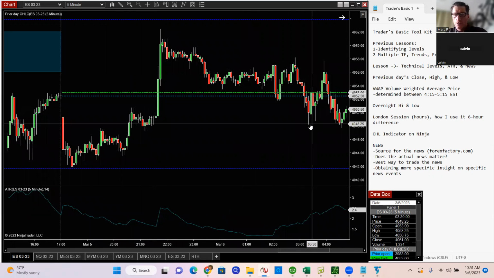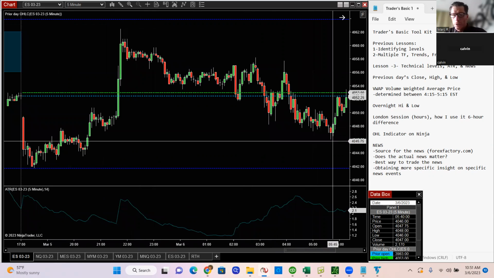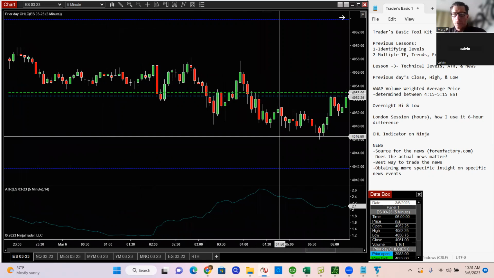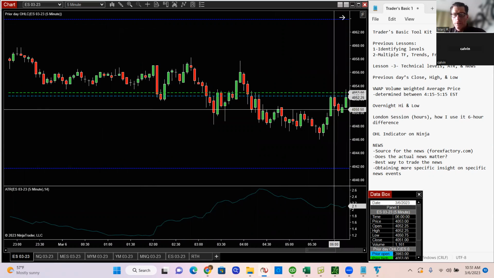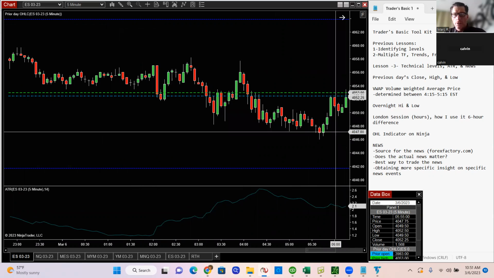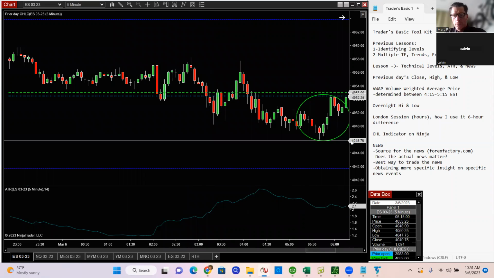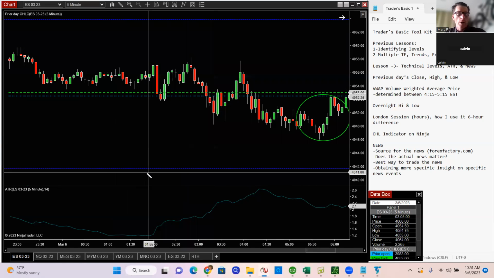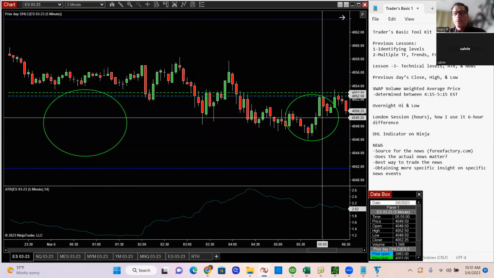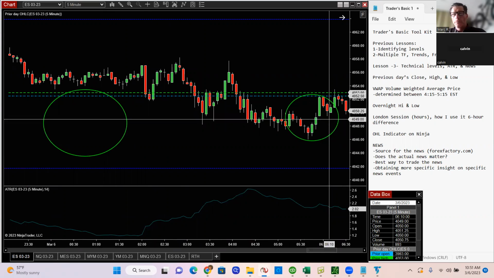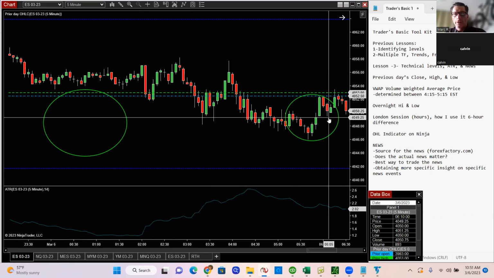If you go in here and you see a relevant level in here, let's say before New York opens, and you know where you are in relation to it, here's a good example. Here's a drop base rally and a rally base rally with a gap out of here. And this happened over here, as opposed to somewhere over here. I like this level better because I know that this was during the London session, the first part of the London session.